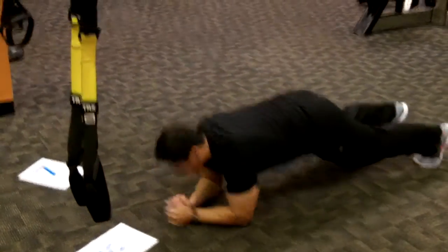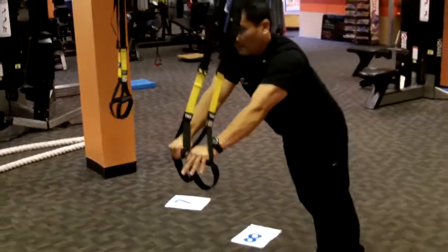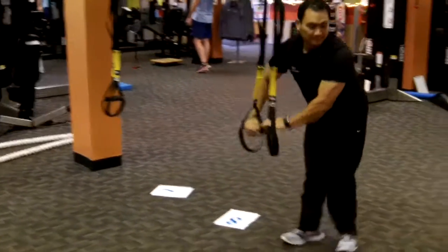Two reaches, right side, knee tucks. Left side, right side. Station nine, trunk extension, followed by tricep extension. Two reaches, then aim for the forehead. Watch those knuckles, right to the forehead.